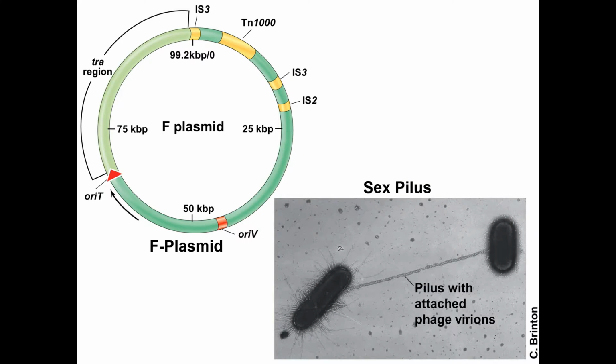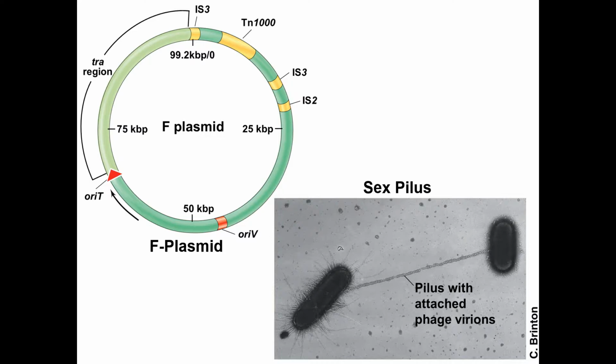So this is showing you a copy of the F plasmid. You have your origin of replication, you have your origin of transfer. You have some other genes that are involved, like the Tra region. That's basically used for transfer of the F plasmid to another cell, for assembly of this pilus structure, and you have some other gene sequences.